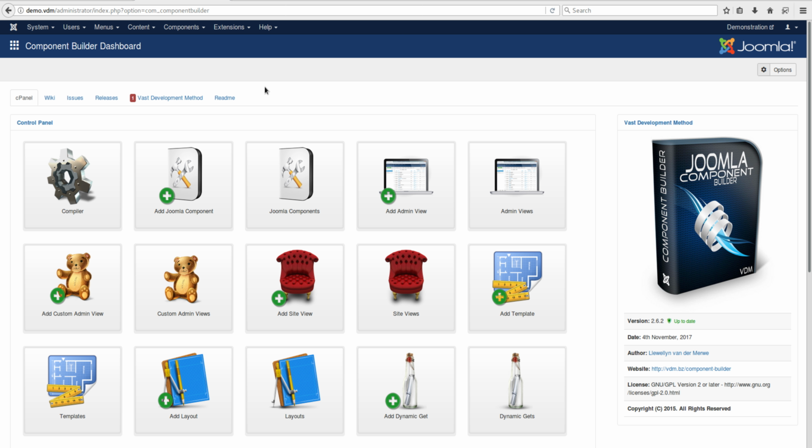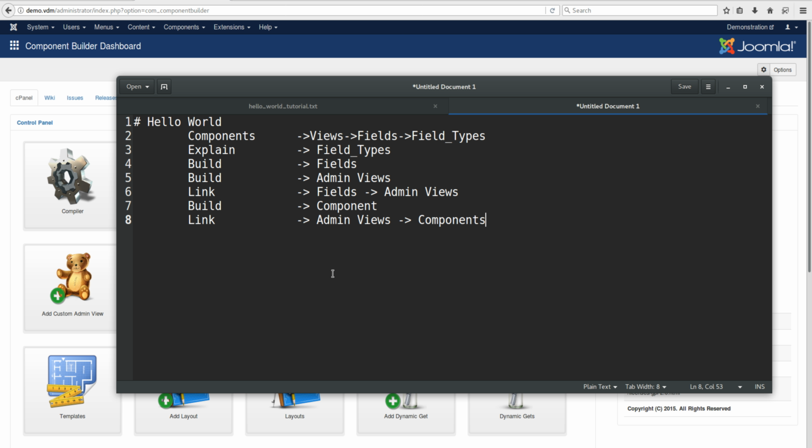There are just a few small things that we need to lay down as foundation stones in understanding how a component, basically most Joomla components, are constructed. We're going to build a component called Hello World. The way to set up a component is you need to first understand field types, then you need to set up the fields you'll need, and then you need to set up the views that you want in your component. These views also map back to the database, and these are what we call admin views.